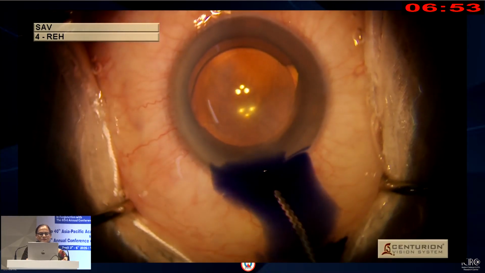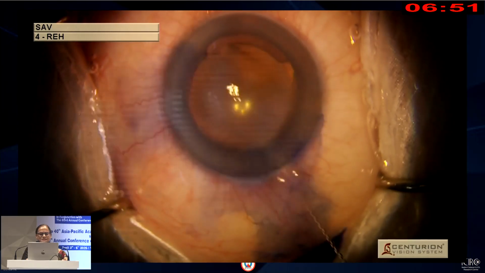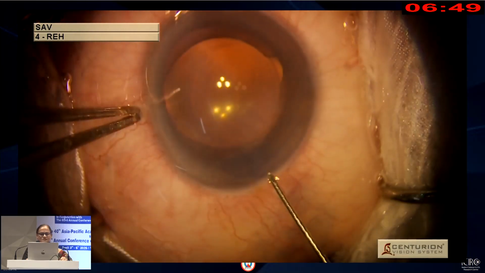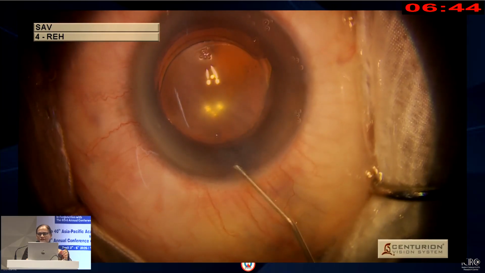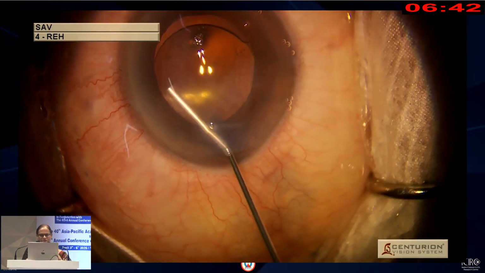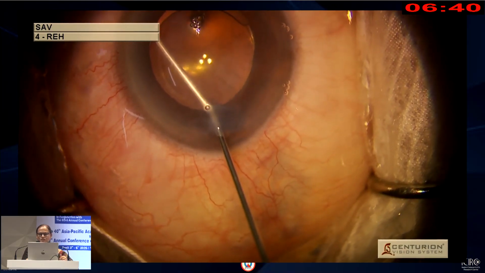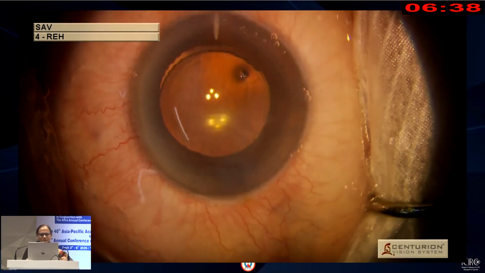And we go to the opposite side, but first the surgeon is now opening again the main incision to see if there's any fluid coming out of that incision, so that we just depress the incision a bit to see if the fluid is coming out, but nothing came out.